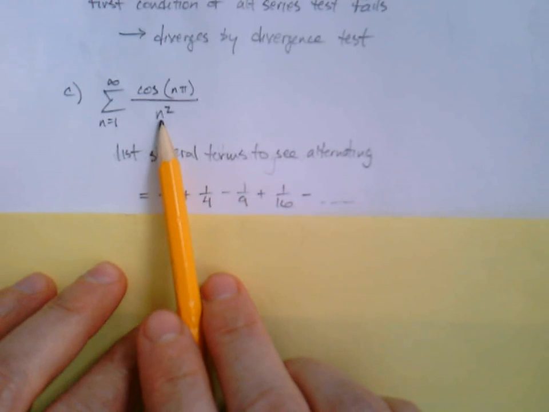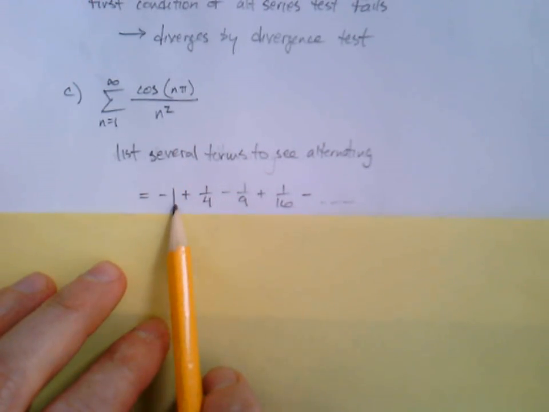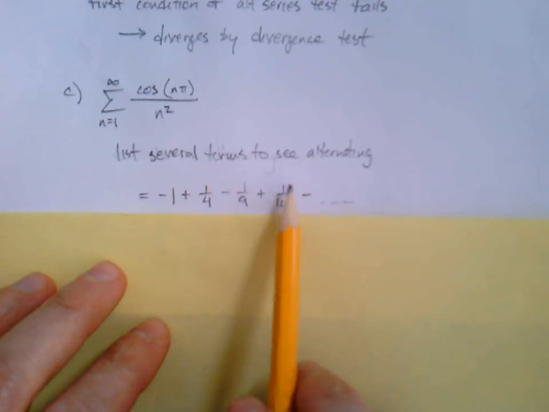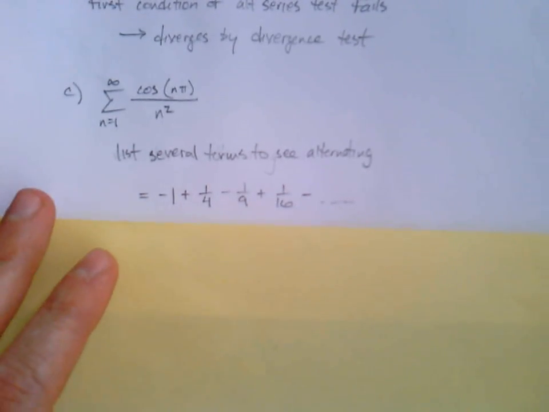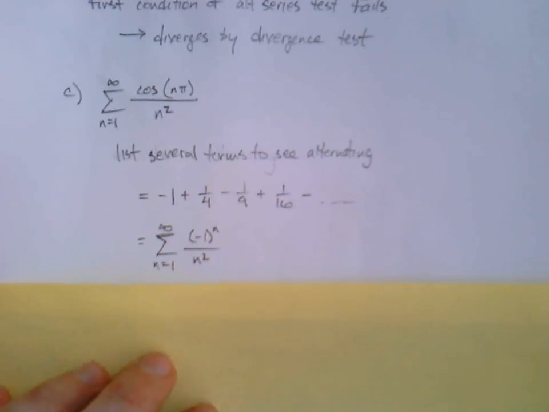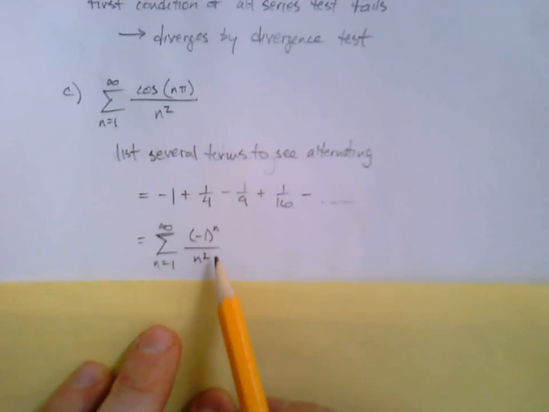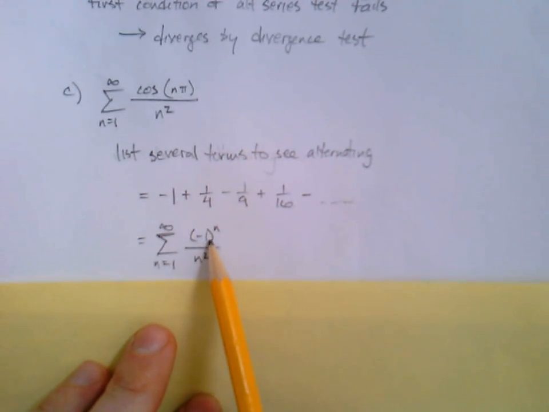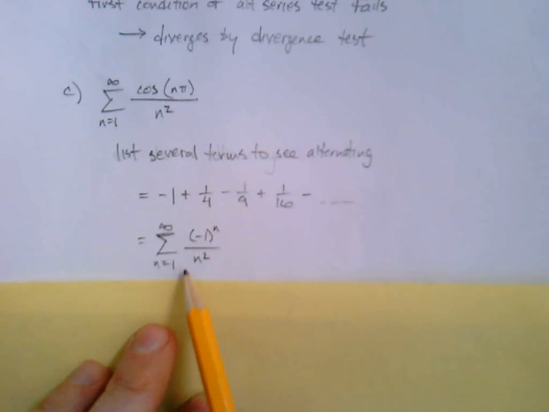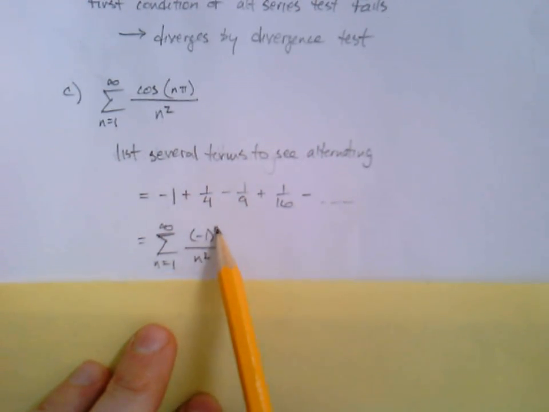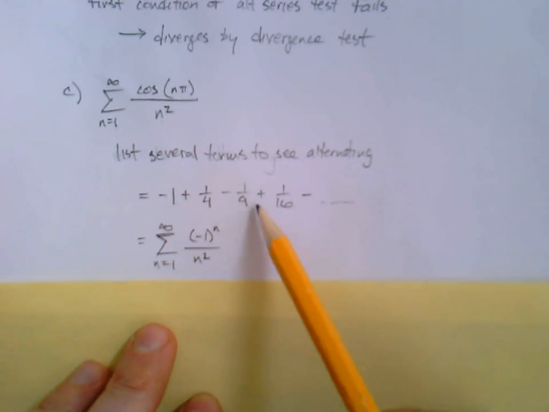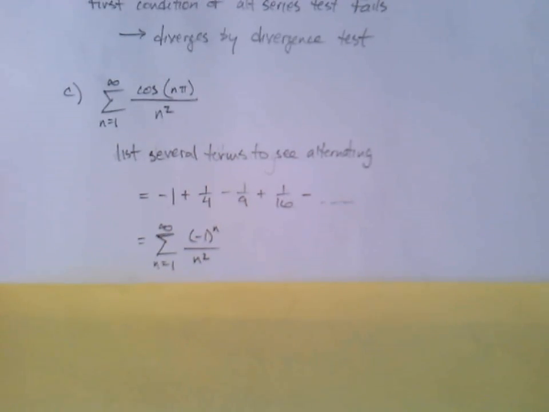Well, the denominator is not going to change. It's still over n squared, but the numerator now, I can see -1, +1, -1, +1. So this is what I'm going to do. Well, if it begins negative, then I know it should be -1 to the n. So when I start it off with n equals 1, it begins as a negative. Then when it goes to n equals 2, it turns the numerator positive, and then n equals 3, n equals 4, and it all works out.